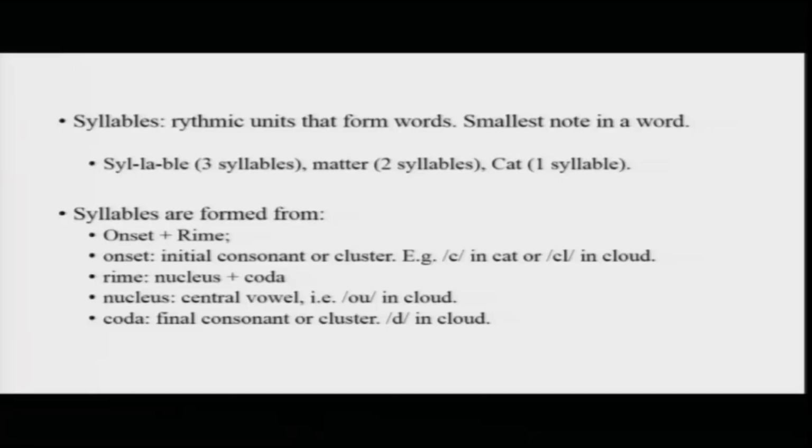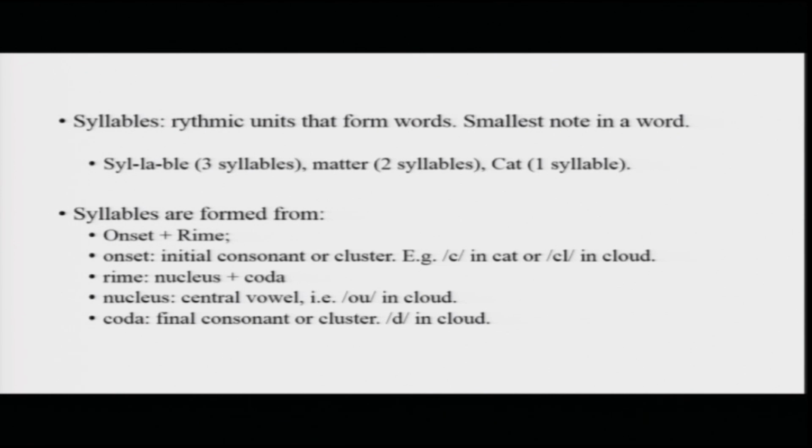What is the basic makeup of a syllable? A syllable is basically looked at as a combination of an onset and a rhyme. The onset is typically the initial consonant cluster. For example, the k sound in cat is the onset of the syllable cat. After the initial sound comes the rhyme, which has a middle part and an end part. So at is the rhyme of the syllable cat.